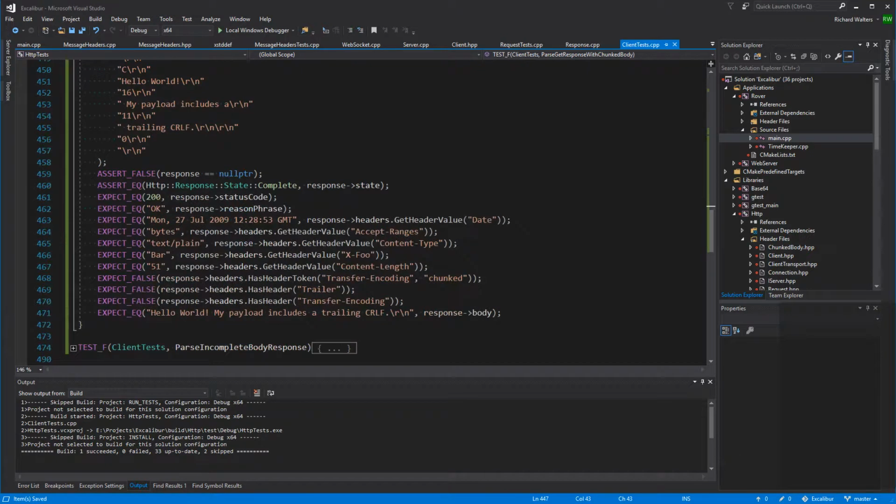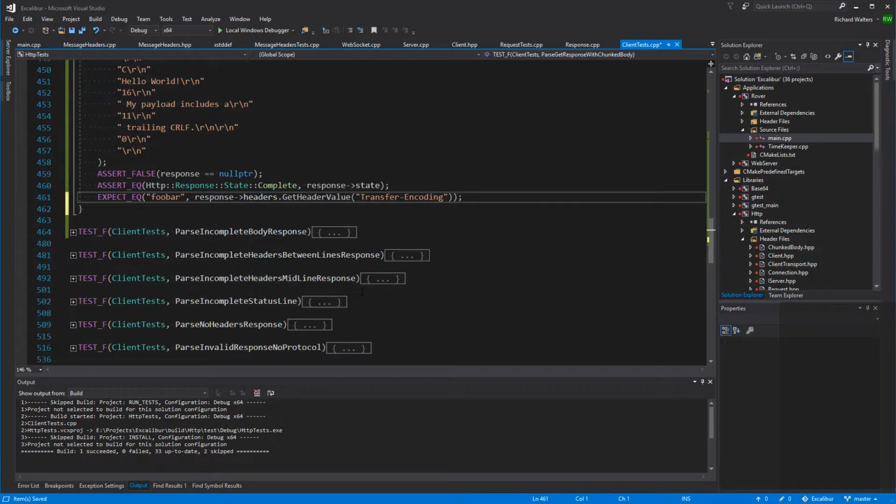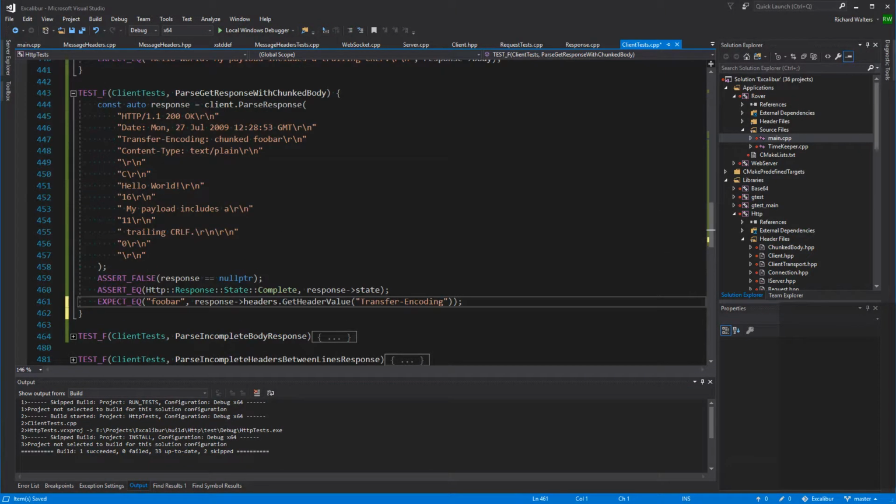I'm going to expect foobar for the transfer encoding. So it's still basically still there. And I don't need to check any of this junk. And I don't really need to have any body.